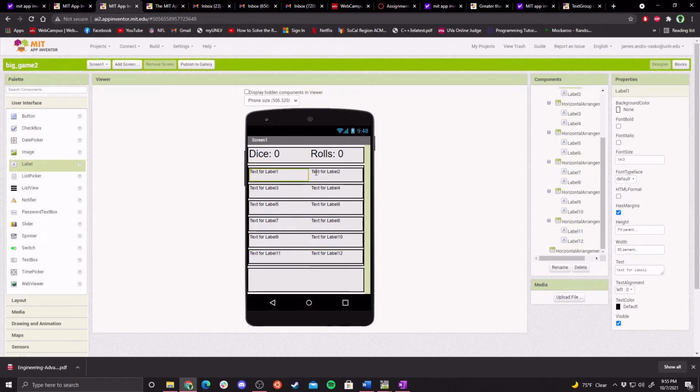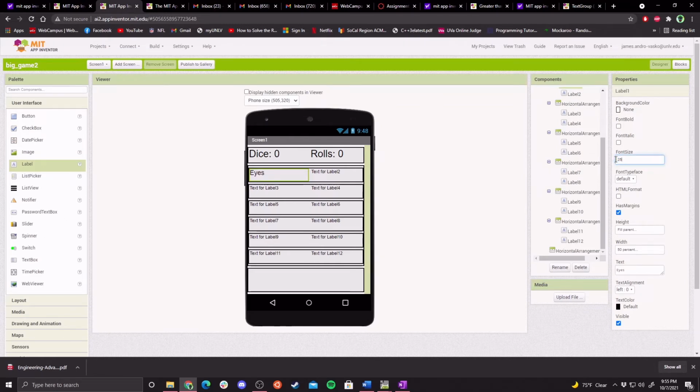All right, so now each of these labels has a height of fill parent and a width of 50%. So I'm going to add some text to each label. Going with the image from the original app, the first one's going to be eyes. So I'm going to have the text output eyes, and the font size I'll make a little bit larger.